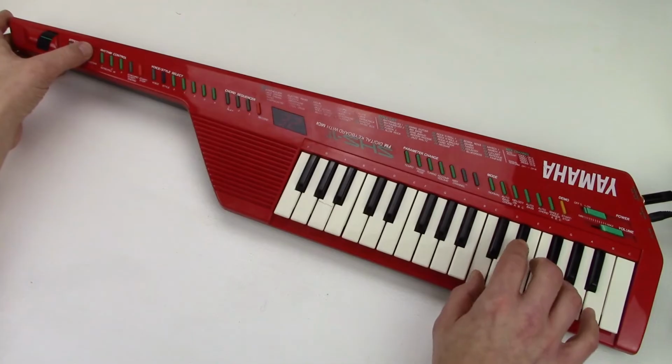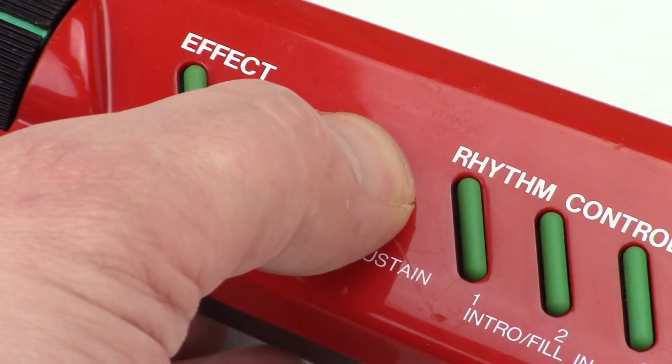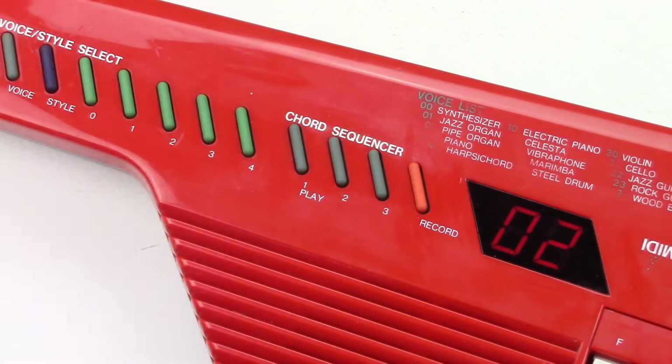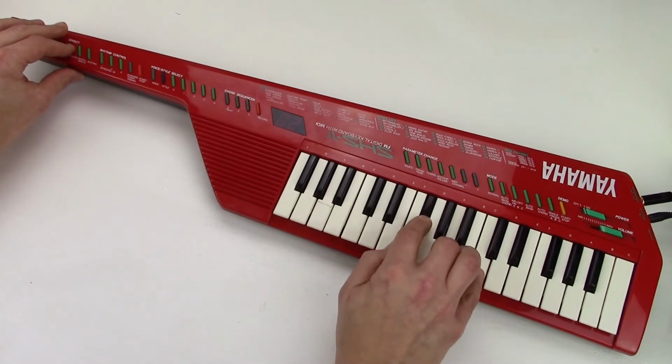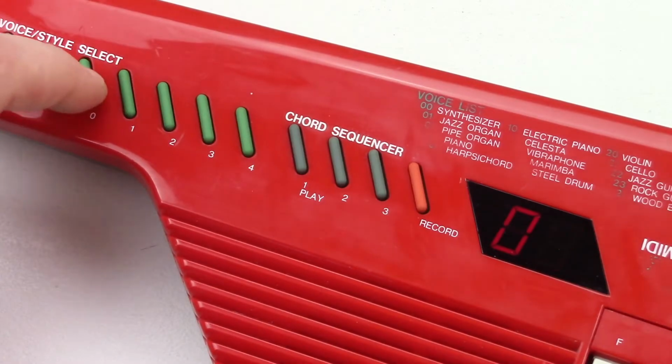Horn. With sustain. It's a bit short. Reed organ. With vibrato. Sounds a little bit like a 60s transistor organ.